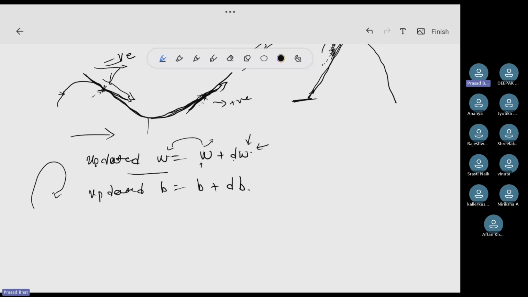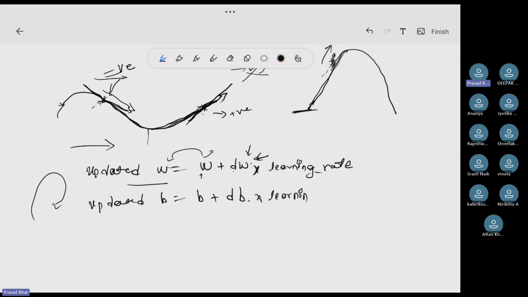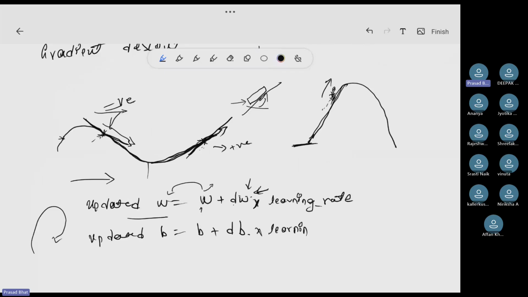However, just using this as it is makes the problem a little complicated in terms of the number of iterations. So what we do is smooth it over by a factor called learning rate. What is learning rate essentially? It is how big your step is when you are going up or coming down.